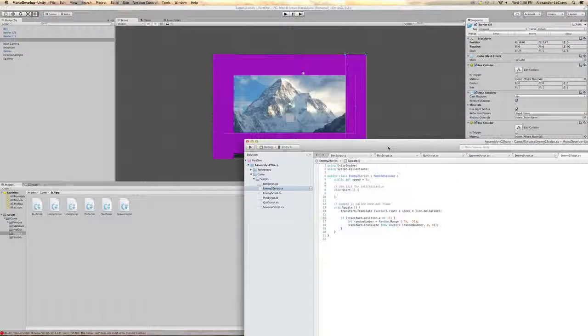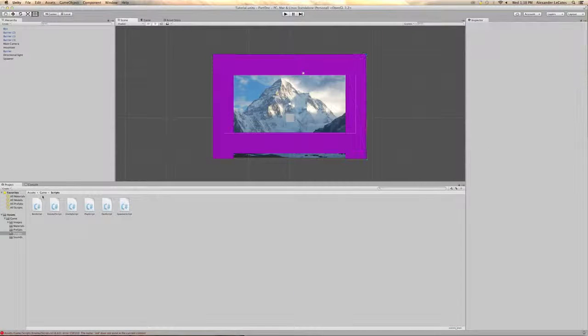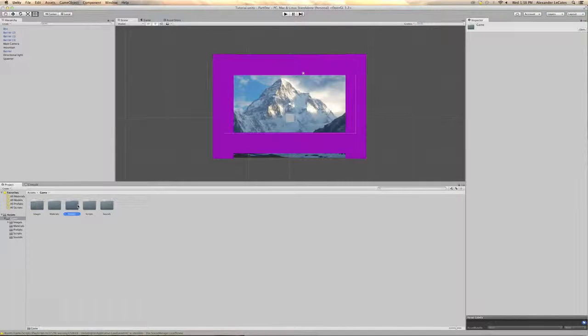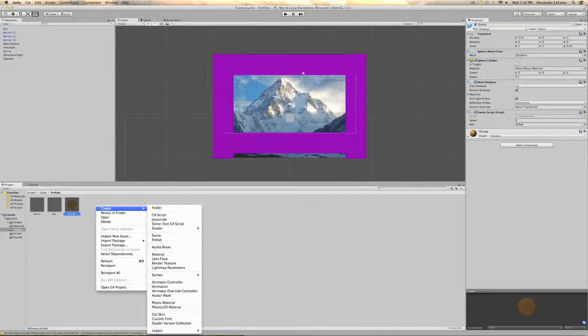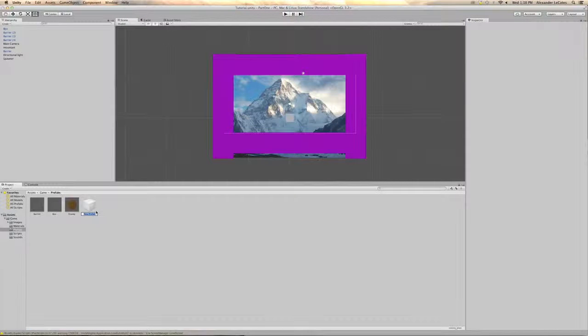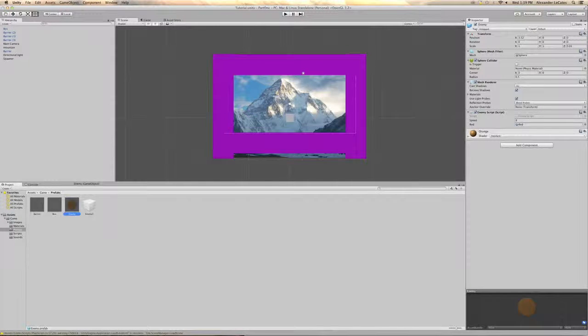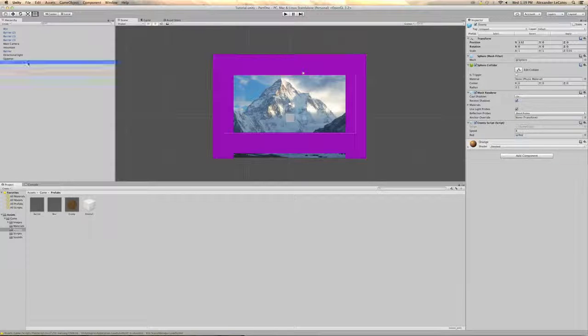So what we need to do in our editor is create another prefab, because these enemies will be working differently than our normal enemies. So in our prefab folder, we want to make another prefab. Let's call it enemy 2. And we want to drag this up here.